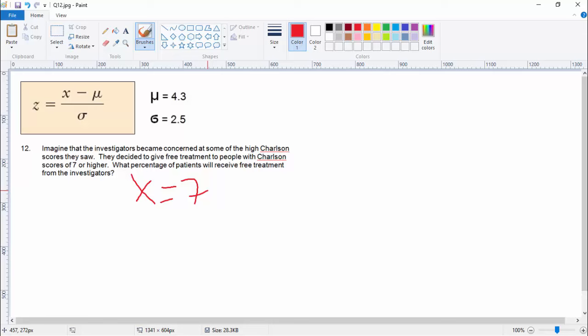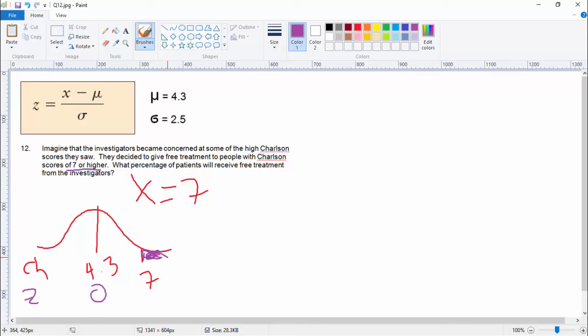So what are we looking for? Well, what do we do when we're scared? We just draw a picture, and then in the middle of the picture we put a 4.3 because we're talking about Charlson. And then we put x down, which is 7. So that's way up here, 7. Okay. Now we'll just relax. We'll go into Z land. And we're going to say Z. We know that this is a 0. We don't know what this is, so that's going to be our first step. But also, what are we looking for? We're looking for 7 or higher, so we color in this part, right? So we start this whole thing just like we normally do.